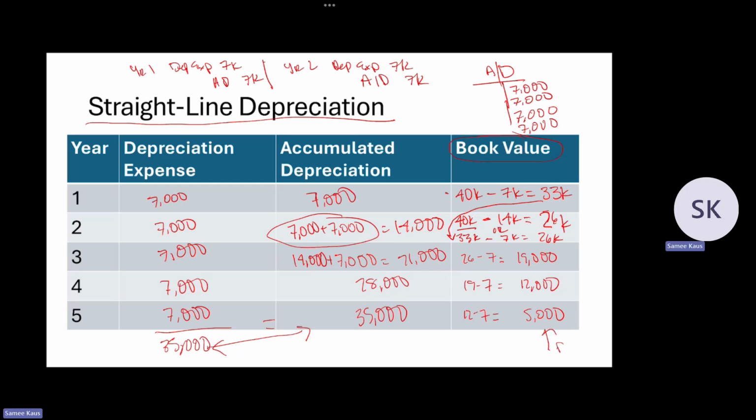So why is this important? Because now this is my residual value. By keeping that in my numerator, I have mathematically made it so I do not depreciate my asset past my residual value. So under straight line, this is the same each year. I always start with my original cost of my asset. I will either reduce the original cost of my asset by my accumulated depreciation, or I'll take my prior year net book value and subtract out depreciation expense. Either is totally fine. So straight line, I would say, is probably the easiest of the depreciation methods.